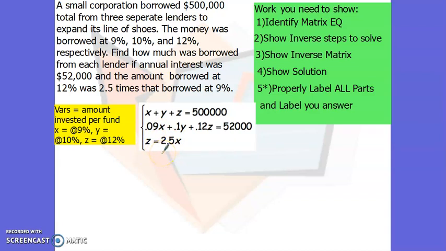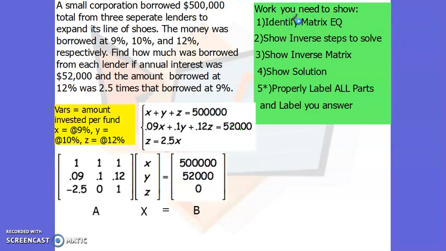What I want to do with that then is construct a system of matrices to describe that. So again, we've got our matrix equation that we want to identify, which is going to be right down here. We've got 1x, 1y, 1z, which would have been equal to 500,000. We've got our interest in row 2. And again, row by column, they would construct the left half of these equations. Interest in row 2 equals the interest.